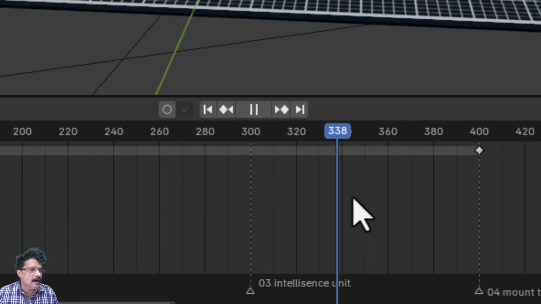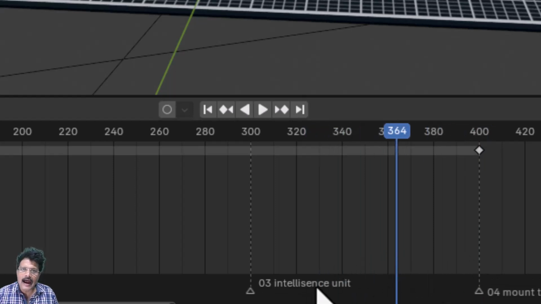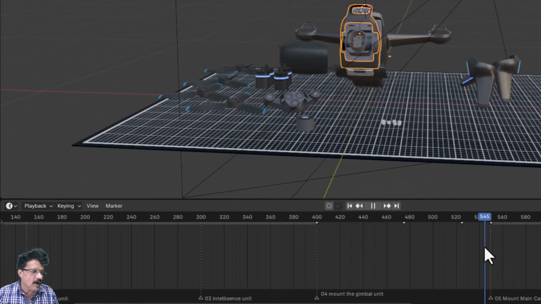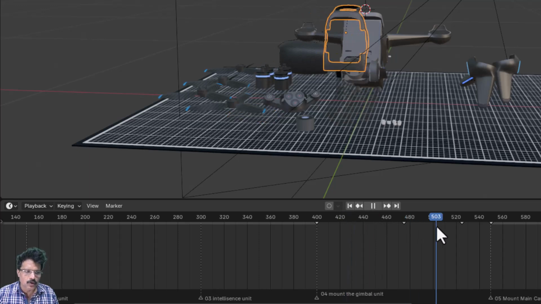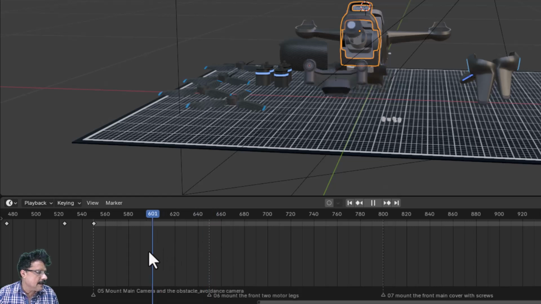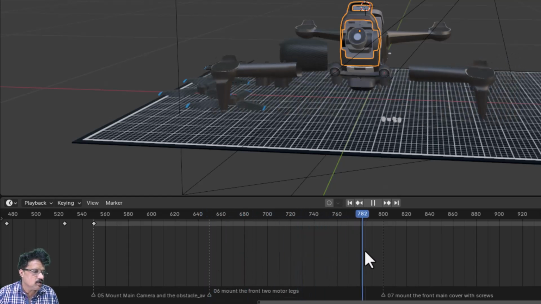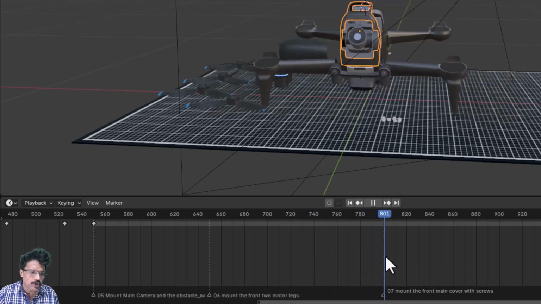From 300 to 400, you have the third stage, which is adding the intelligence unit. Then 400 to 550 I have the fourth stage, adding the gimbal unit. From 550 to 650 we are adding the main camera and the obstacle avoidance camera. From 650 to 800 we are adding the front two motor legs.